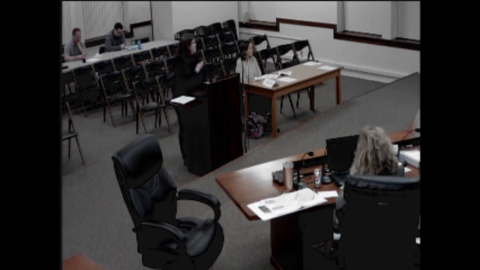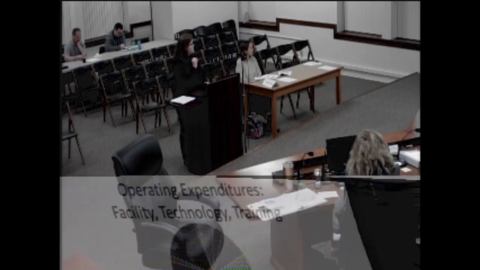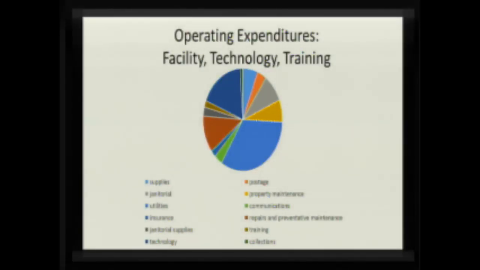Another one that's a bigger one up there is repairs and preventative maintenance, as well as property maintenance charges. Those are kind of the next two bigger pieces. The building reaches its 13th birthday this year, and we are starting to see some equipment, actually HVAC equipment, we've had to replace a motor with the boiler, just different things that come up with age over time. So that is one that I don't necessarily think is going to be reducing. But we have a lot of preventative maintenance agreements that I think have really helped us stay on top of those things and keep things in good working order.